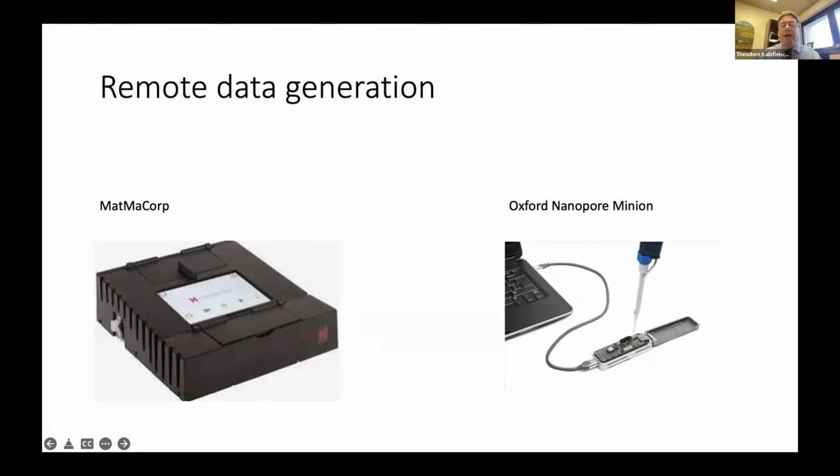This device, which is simply incredible, is a sequencing machine, right? So again, for those of us of a certain age, sequencing machines were nearly always these things that were roughly the size of a refrigerator, and they made a lot of noise, and they needed specialized cooling and computer equipment and this and that. Well, this thing is about the size of, I don't know, what used to be called the cigarette lighter, and it plugs right into a computer. Everything that you need remotely to generate a lot of sequence data, to study whatever you want.